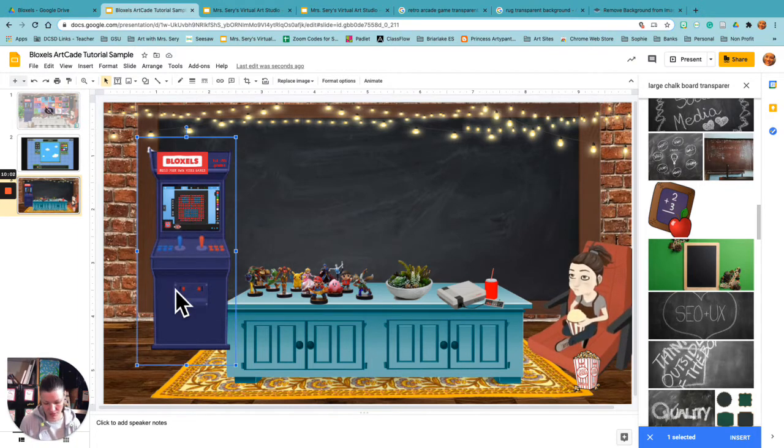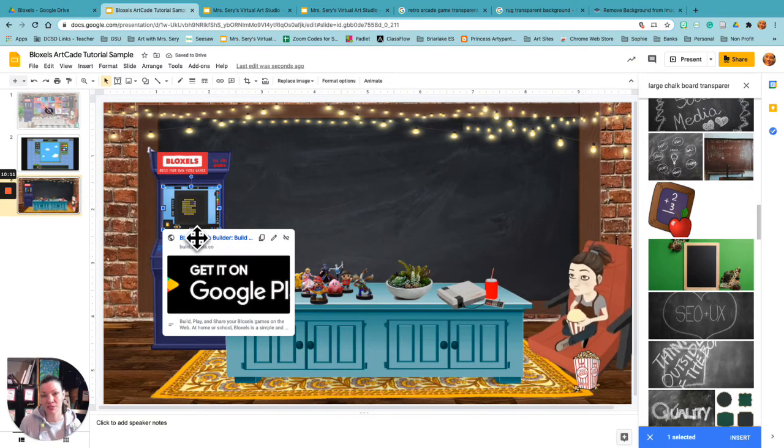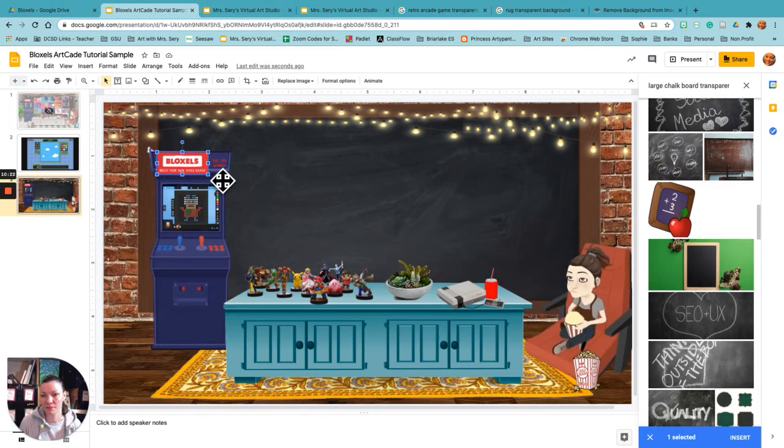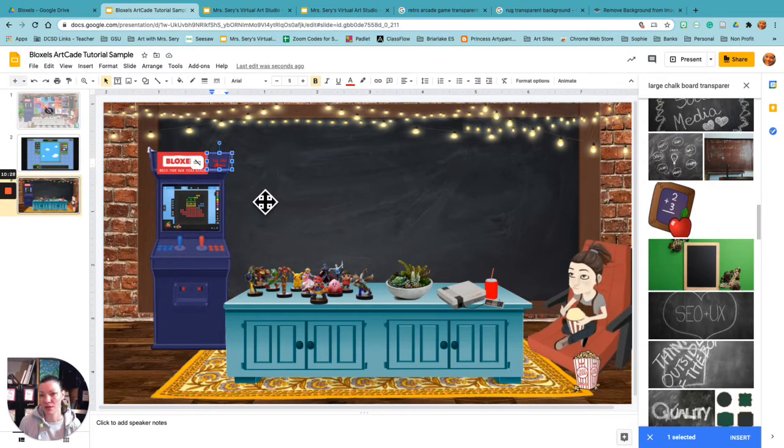And with this one, all I did was add a GIF of Bloxels. So I searched for a GIF of Bloxels and then created a link, and that link will take you to the Bloxels Builder. And then I just did a screenshot to collect the Bloxels logo, and then added my edition of the first through fifth grades availability.